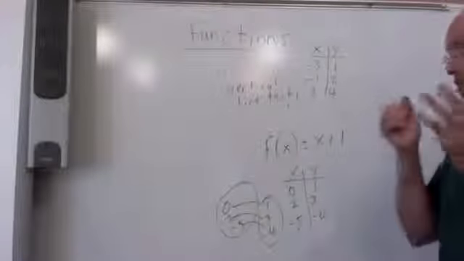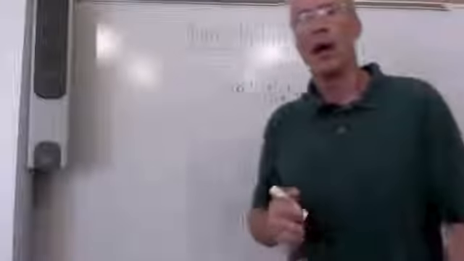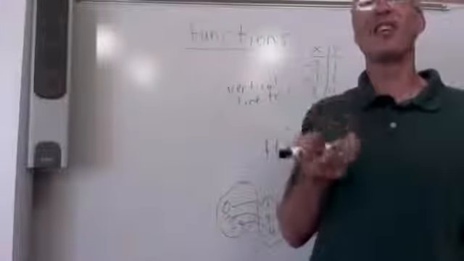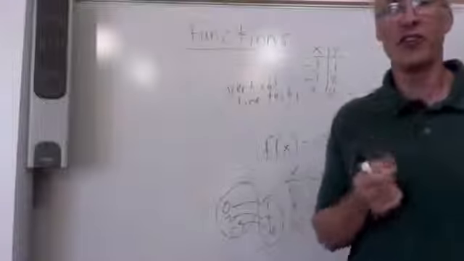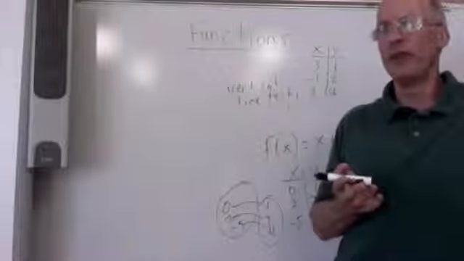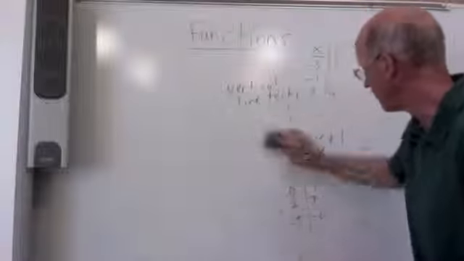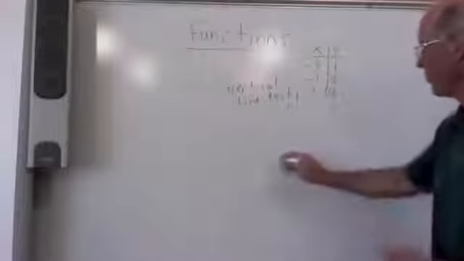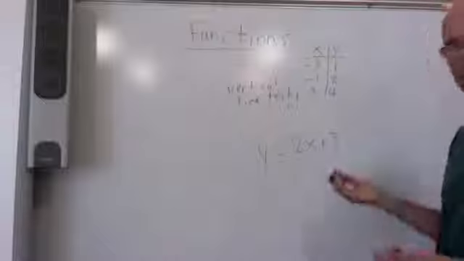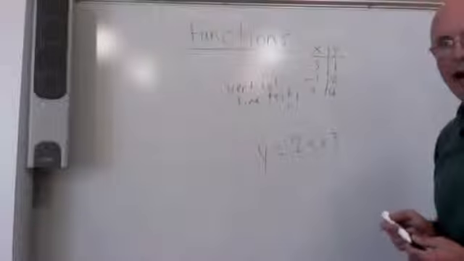Now, if at this point you're still a little fuzzy about functions, we're going to practice tomorrow. Okay? It's a relation, and it's a little bit more. It's something special. It's a function machine. Most equations with variables are going to be functions. Actually, I should say most equations with 2 variables. So like if y equals 2x plus 3, it's a function. Again, you can stick in numbers for x and you'll get a specific value for y.